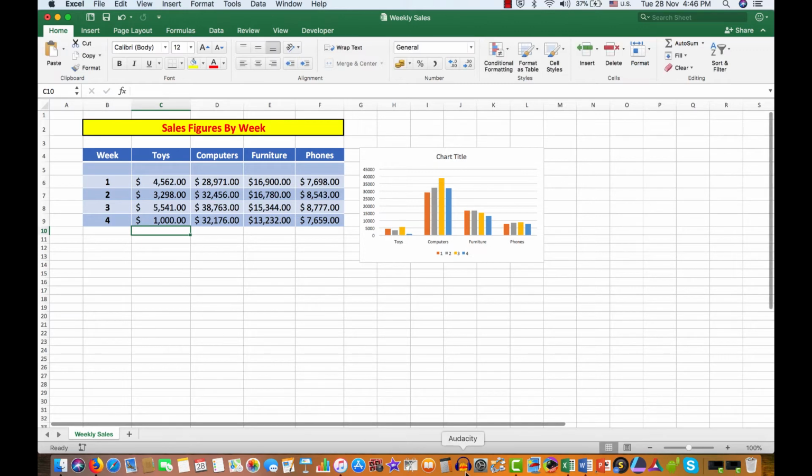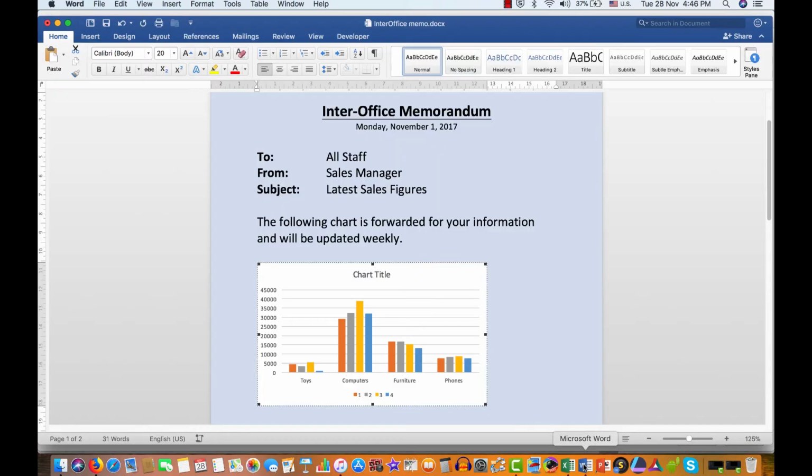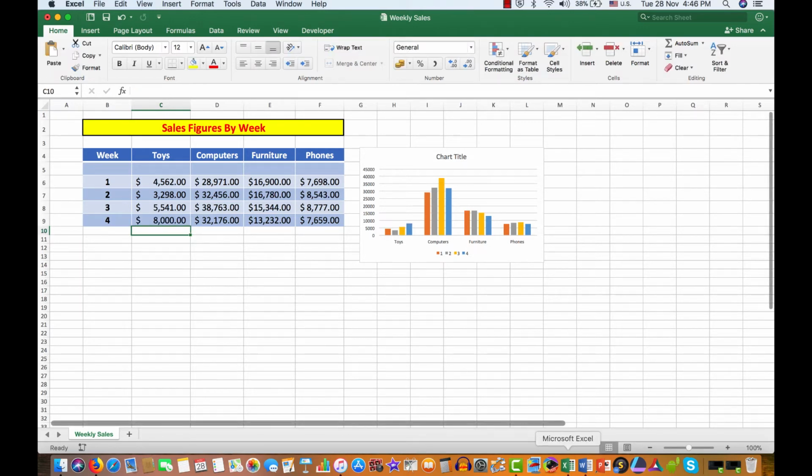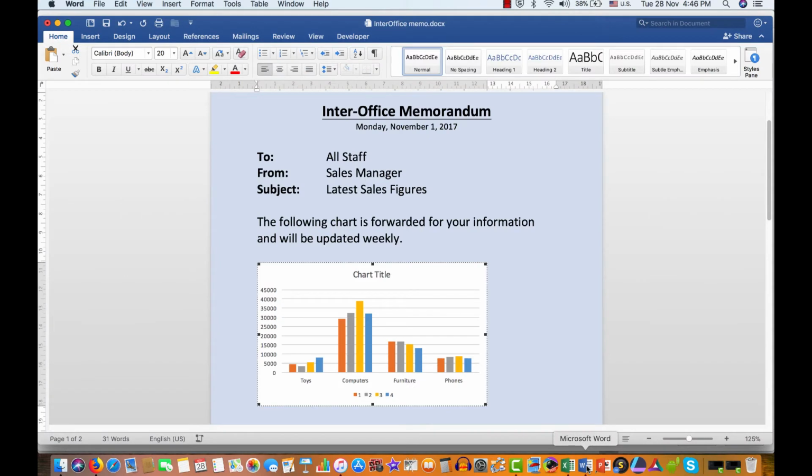Let's have a look at what has happened back in Word. Okay, it's changed to 1000 down there. Let's put them back to 8000. So we'll double click on the chart, 8000, enter, back in Word. I see that the linking has taken care of the updating of the chart in Word.